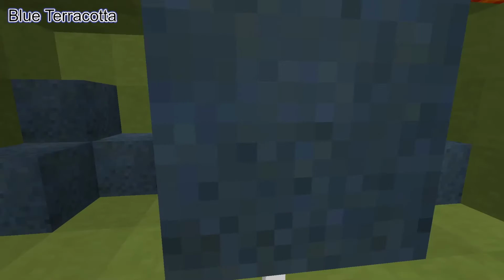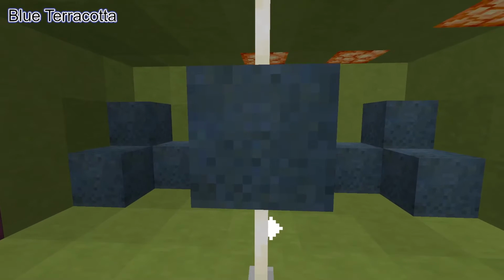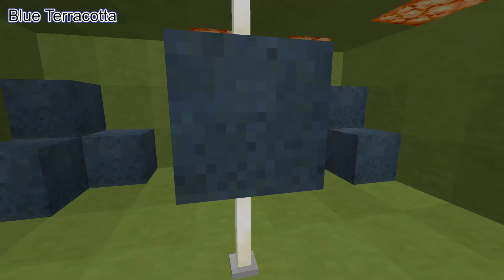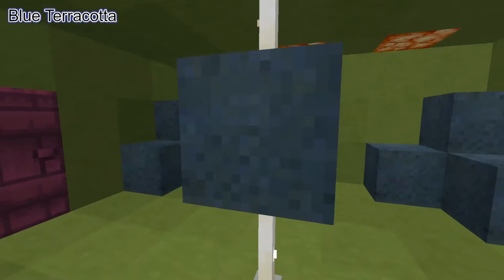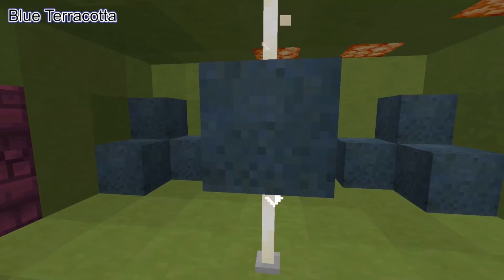I mean, I like it. If you had never shown me what proper terracotta looks like, and you had shown me this as terracotta, I'd be like, this looks fine. I wouldn't think twice about it. But knowing what terracotta should look like, I don't like it. But if you had never shown me what terracotta looked like, I would have loved this.